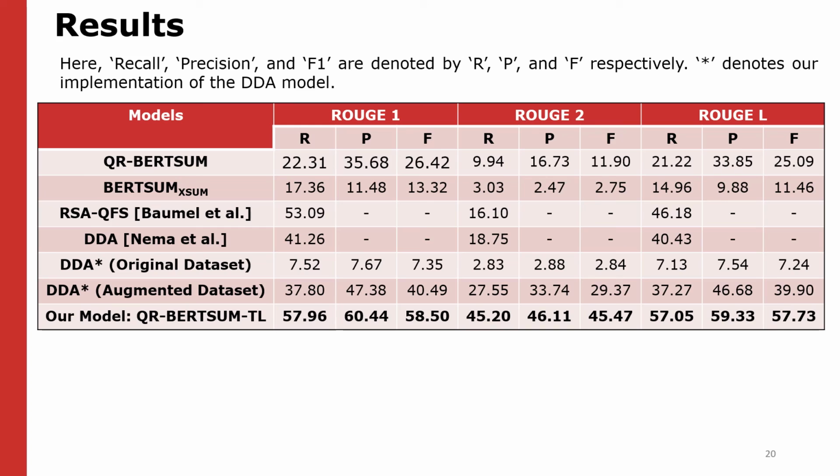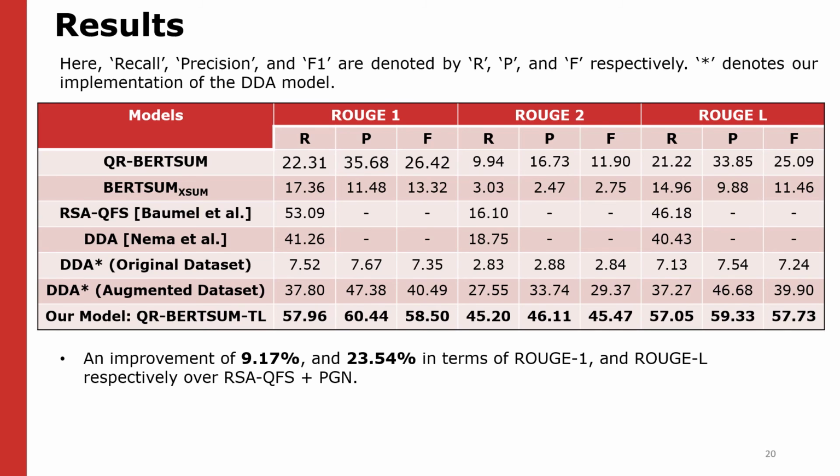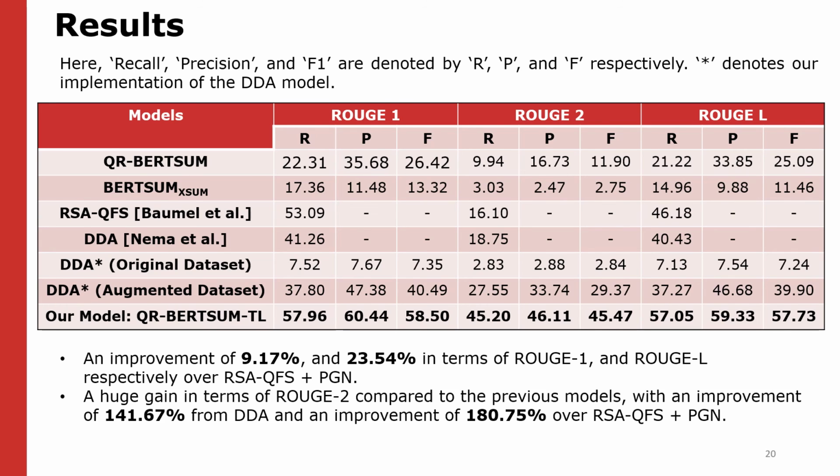In the following table, the results of different models are shown, where the result of our proposed QFAS model is shown on the last row. In comparison to the baselines, we find that our model outperforms all of them and also sets a new state-of-the-art result. Compared to the prior work, our model outperforms all of them with improvements in all evaluation metrics, most notably a huge improvement in the ROUGE-2 scores.